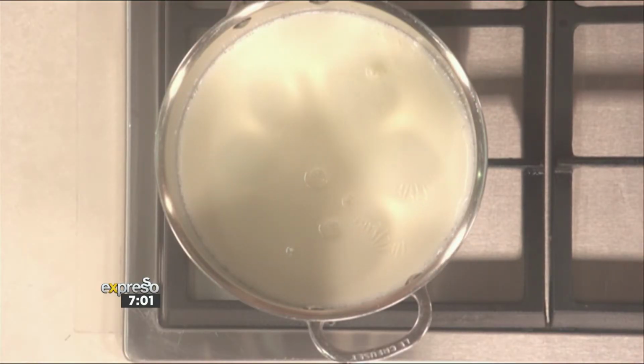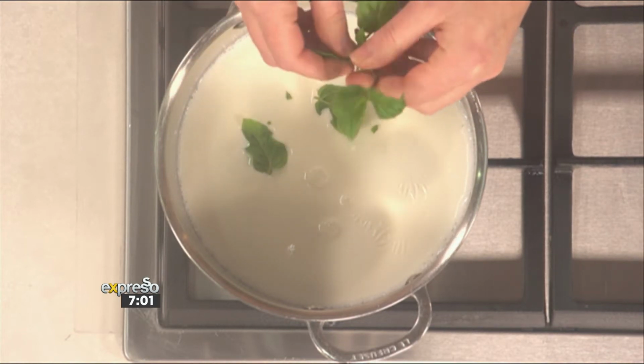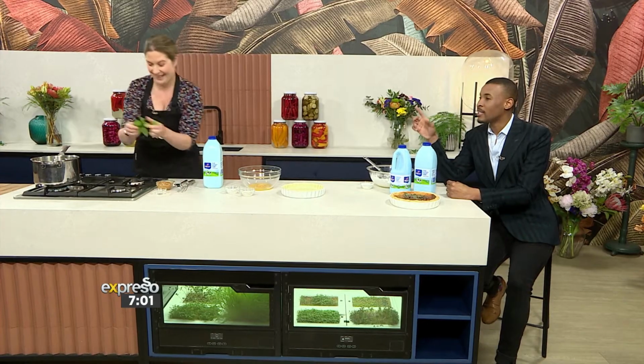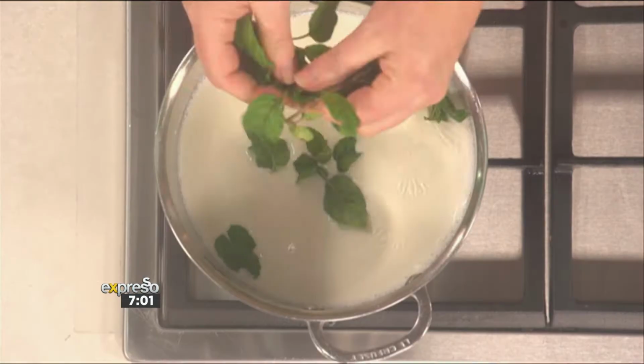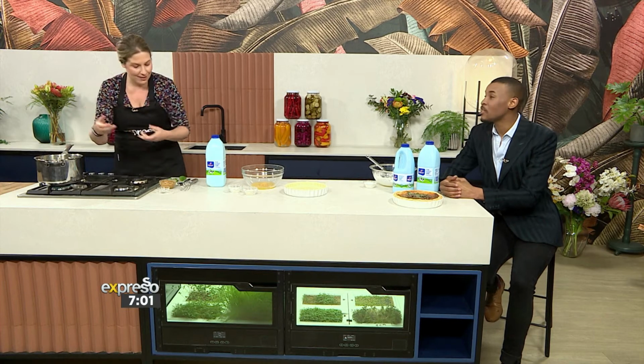And then we're going to be using our fresh mint, which I watched Nicole, you actually planted in this building. And I saw you planting a little bit earlier. Yes, and that's definitely not my one that I planted. It hasn't come to that yet. It's not harvest season yet for my mint. Maybe next week, maybe next month, maybe next year.